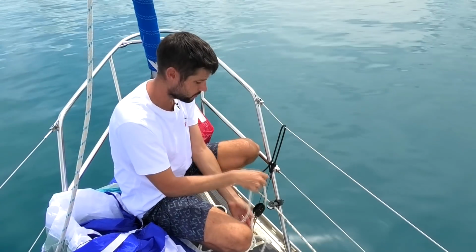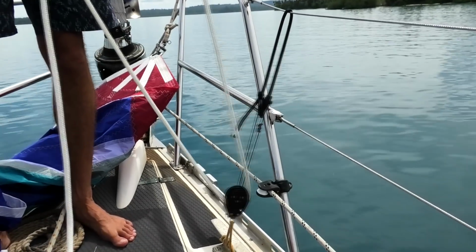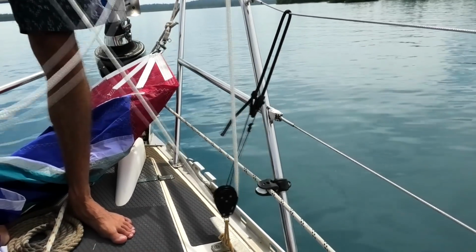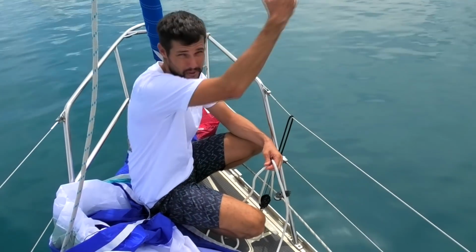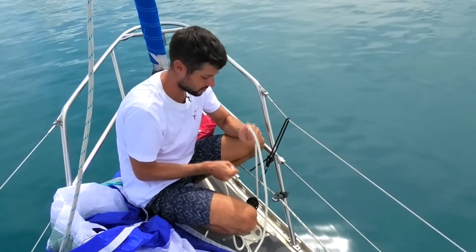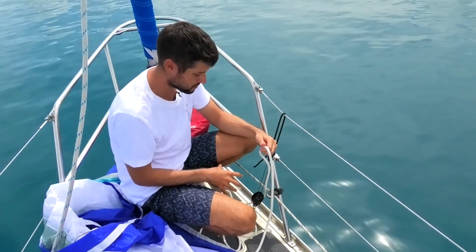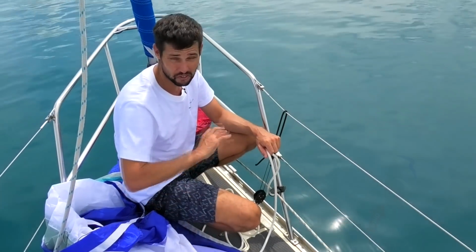We take that line and we run it through this ratchet block. It's an auto ratchet block here, which we've just looped around the cleat on the foredeck. And instead of being pulled up and off the deck, you get pulled down more into the block. But because it's a ratchet block, it can't pull you in, and you're just much more stable. It makes the whole process so much easier.